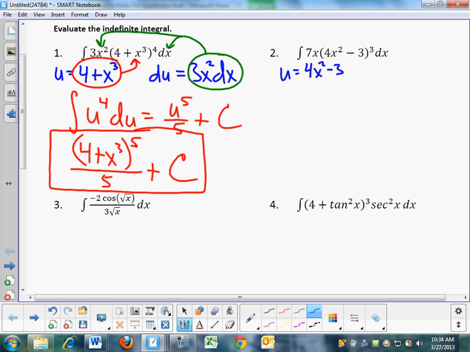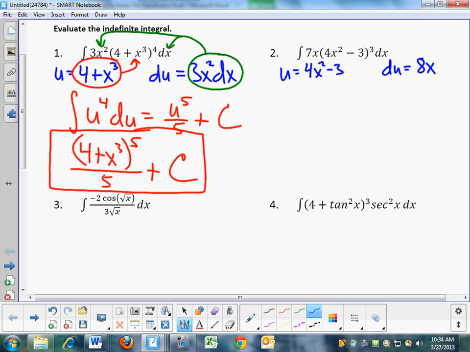And now I take the derivative of both sides. The derivative of u is du. What's the derivative of 4x squared? 8x. Do you see an 8x up there? No. Let me show you a trick. Constants always just come along for the ride. They're just always a part of there, and if you want to, you can move things out.